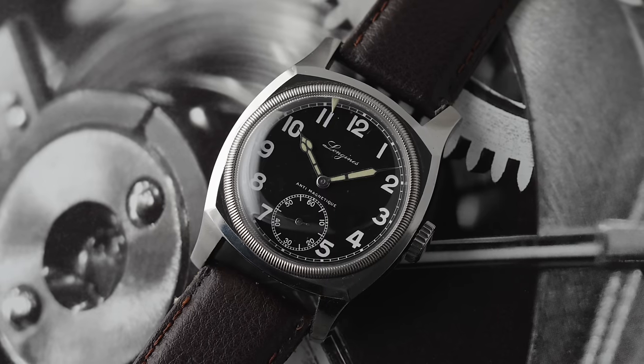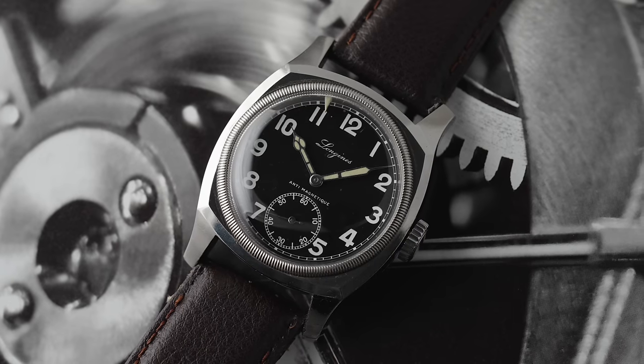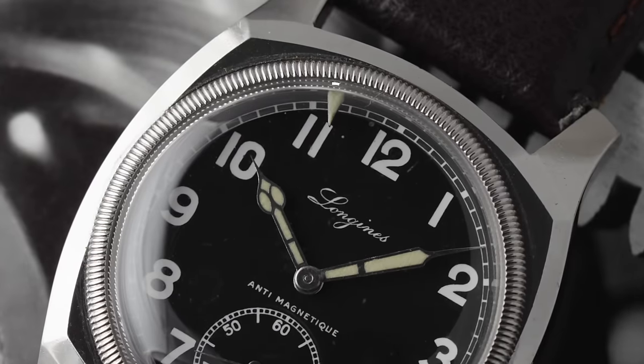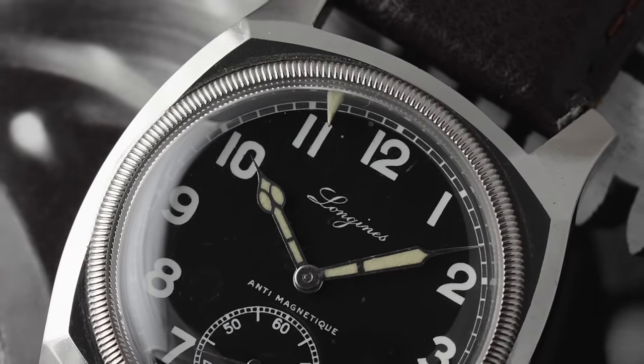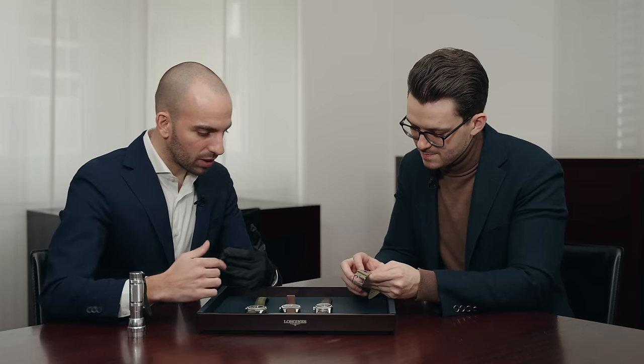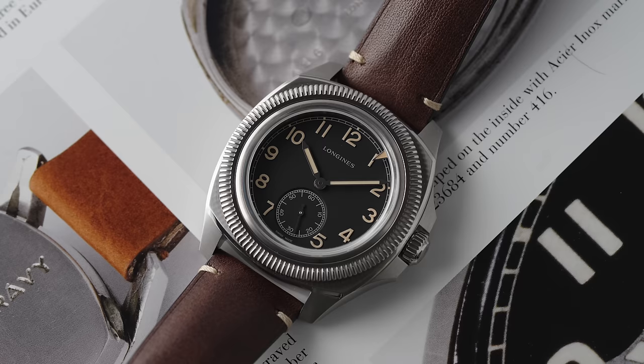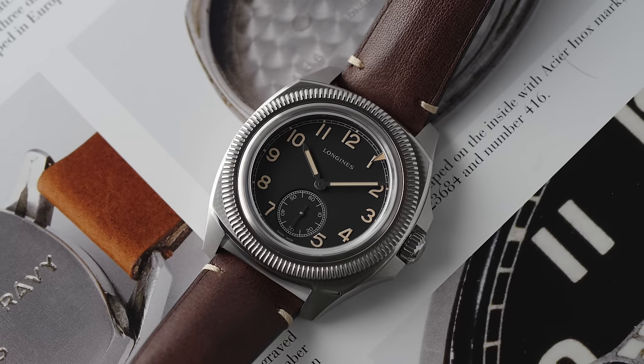And back then, in 1935, Longines filed the patent for the design of the watch. As you can see, a very particular design, typical pilot watch, but the key feature of this product was the rotating bezel with an inner index that you can see here, useful as a starting time indicator. So this was the base of our project. And we wanted to redevelop this product, and particularly this key feature of having a turning bezel with an inner index. We often think that turning bezels have been invented for diving purposes. In fact, it was for pilots back then.